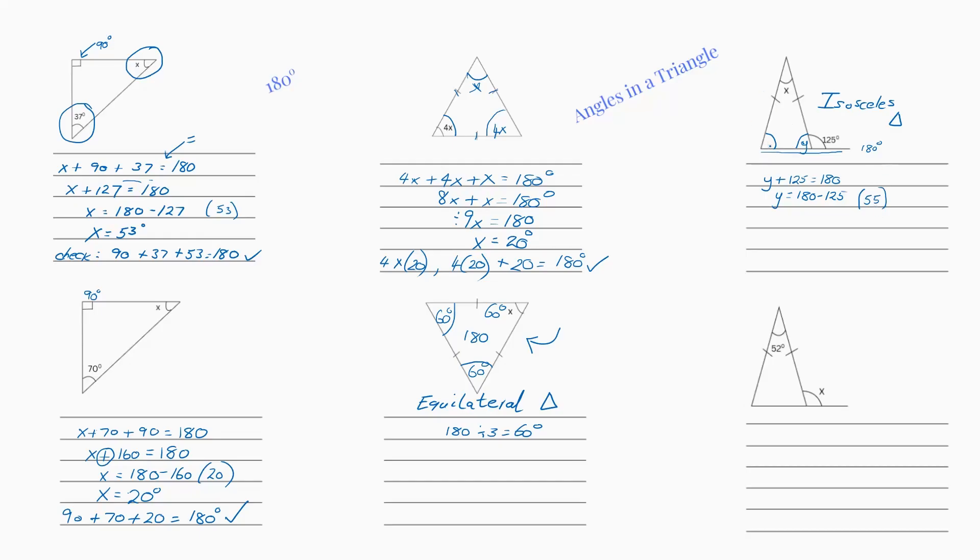So now I've found my two angles because they're both the same. So we've got 55 and 55. Now we can work out what our x is. So now we've got x plus 55 plus 55 equals 180. So all we've done really is an extra step, plus 110. So x equals 70 degrees.